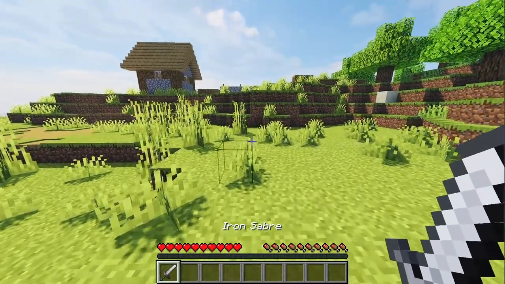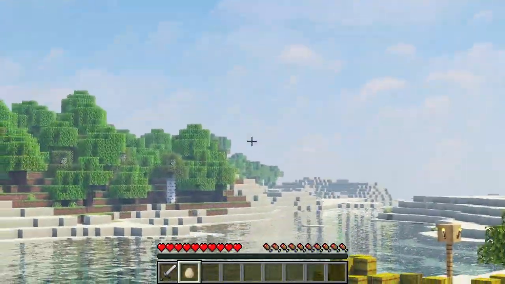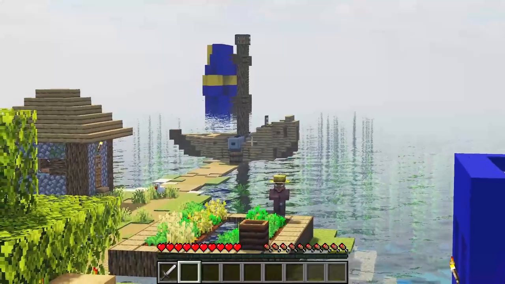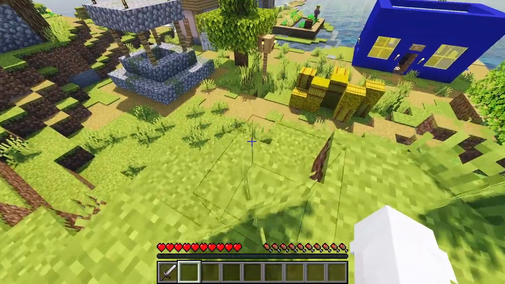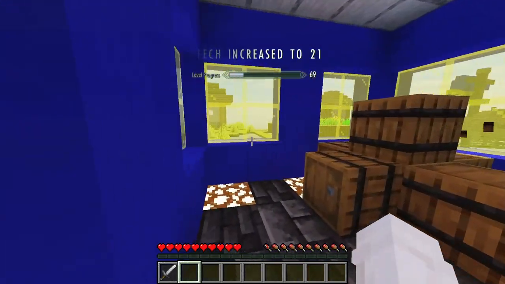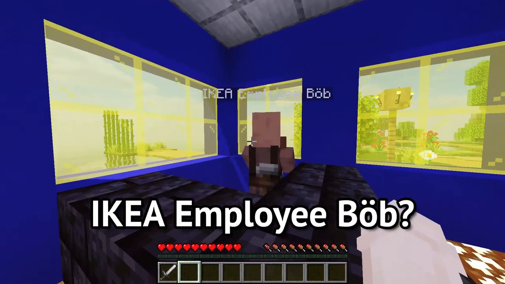So, we're in Denmark right now, you see? How do we know that this is Denmark? Well, a beautiful coast. The best sight in this entire country is either the airport or the harbor away from here. Also, IKEA. This is the newest IKEA store in Denmark, by the way. So, we're going actually... Dude, there's still cats in IKEA now. Hello, IKEA employee Bub. Hello.